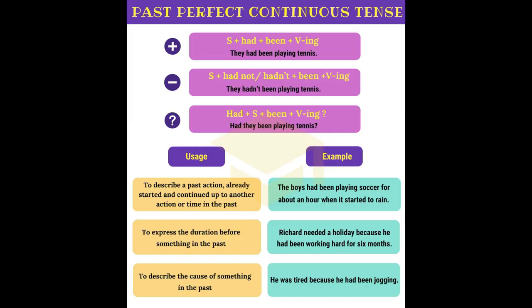The second, past perfect progressive. Past perfect progressive indicates an action in the past that took place before another time or event in the past and continued during the second event or time point in the past. For example, I had been driving for 3 hours before I stopped to get gas.